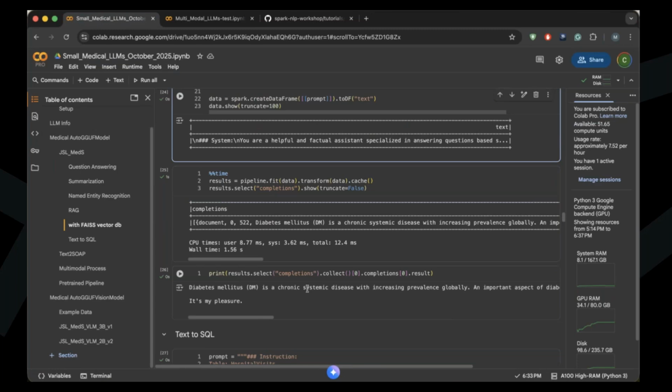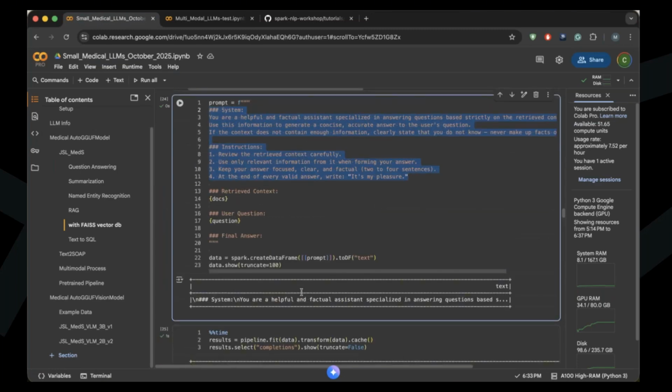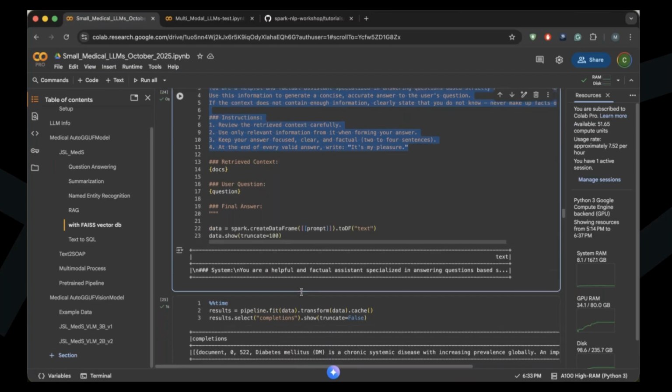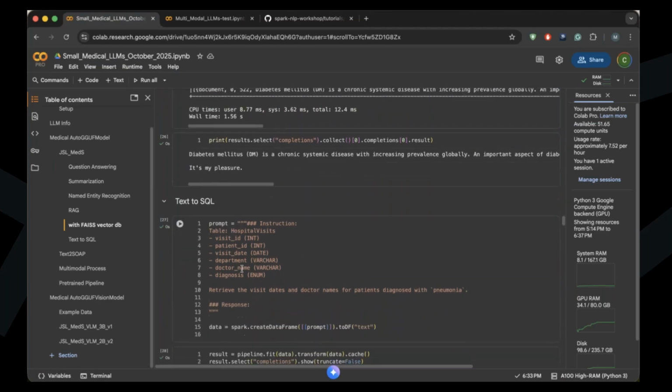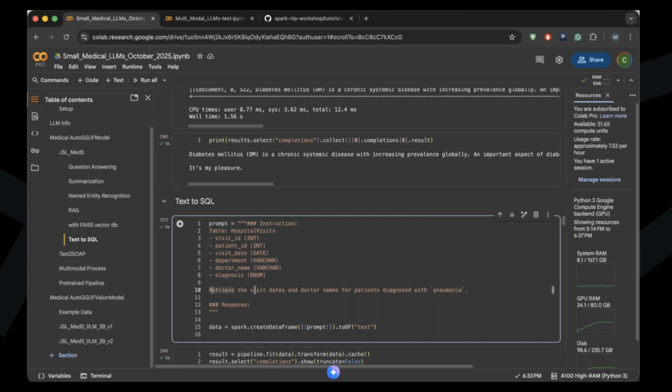So you can use these LLMs for question answering, summarization, named entity recognition, and retrieval augmentation, as well as text to SQL. With a simple prompt, you can provide your database structure, your database table, a simple table, and ask a query, like how many doctors visit that day, or some kind of simple or complicated question to ask your database.